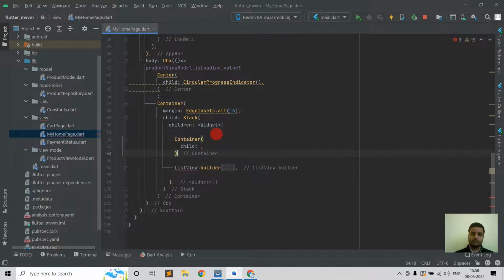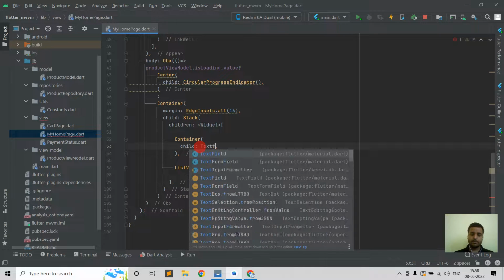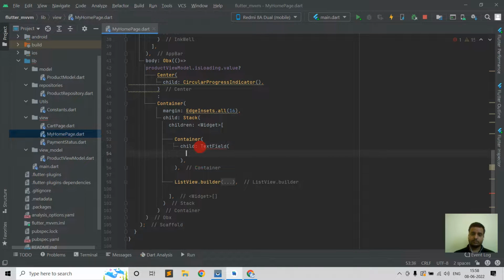Inside the container we will take one text field, and one onChanged.